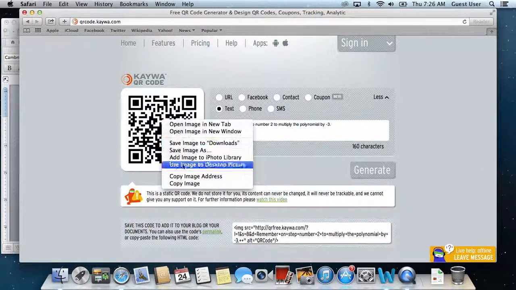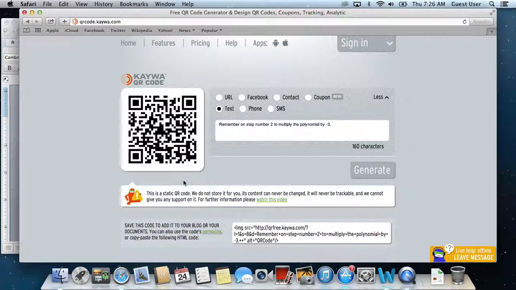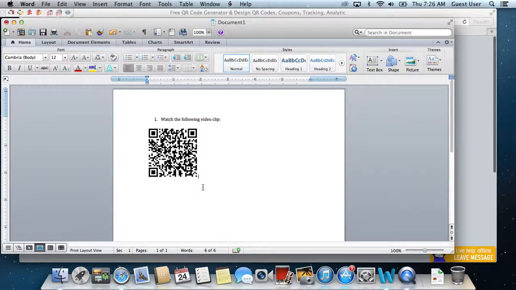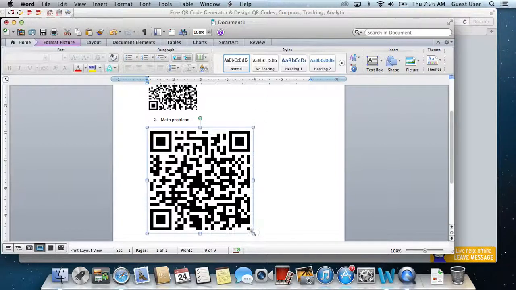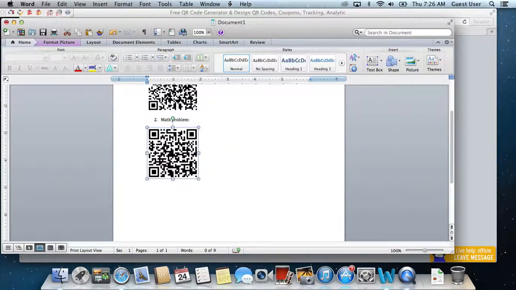So I can copy this image, come back to Microsoft Word, and we'll say math problem, and say I inserted a math problem here, and I'm going to paste in that QR code. So QR codes, they're universal. You can use them in any subject area. And imagine even placing QR codes not only on worksheets, but around the room, and differentiating the instruction that the QR code is pointing to or giving a hint to.